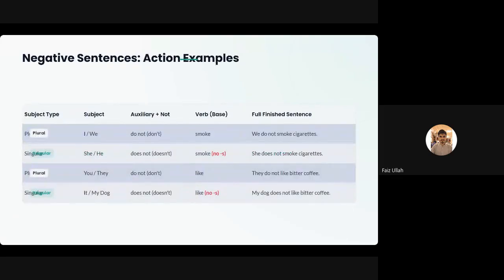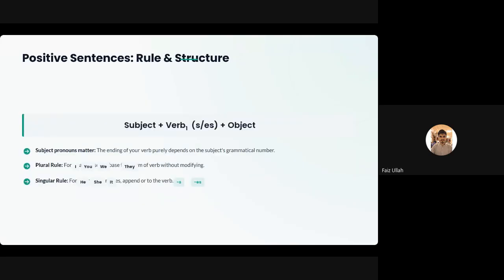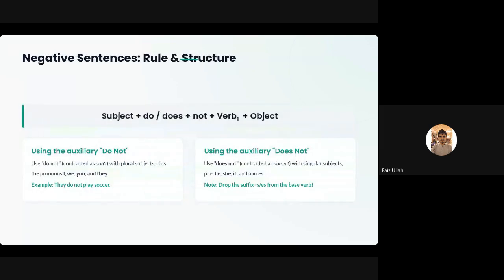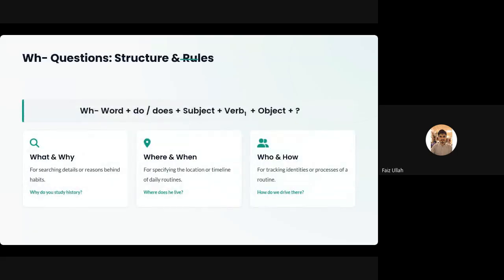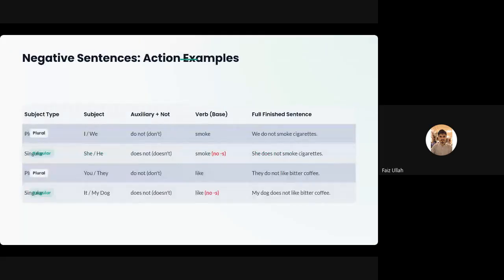I am repeating this again: if you master this tense and past indefinite tense, you will be able to speak correctly in 90% of your conversation, because in 90% of our conversation we use these 2 tenses. You just need to improve your vocabulary and learn some verb forms. So practice more and more on positive and negative sentences. Tomorrow we'll practice on interrogative and WH questions, and there are some role plays and other activities.